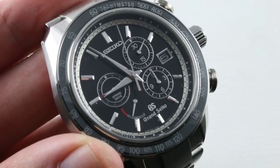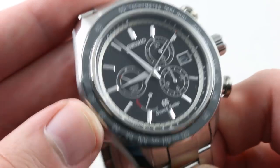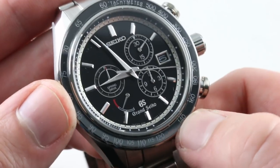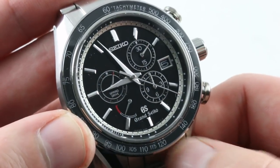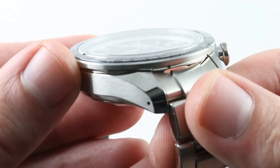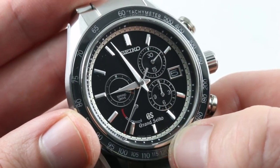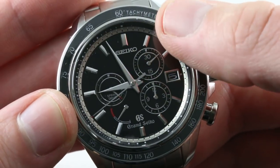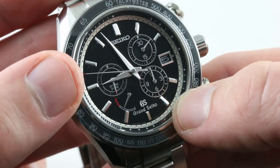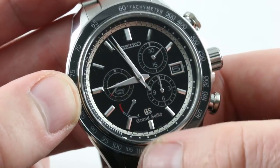Let's jump to the dial now — get close and give ourselves a bit more light. The first thing you note is that the tachometer bezel is actually capped with sapphire, which is an upscale touch. It ensures that unlike, for example, an Omega Moonwatch with its anodized aluminum insert that gets scratched and gouged, this will always look glossy and gleaming. The dial base itself is black with hand-applied, diamond-polished and faceted indices. There's a register outboard to make reading of minutes as well as fractions of a second easier. A few flourishes of color appear on the chronograph seconds hand, as well as on the running seconds hand tip at nine o'clock and the power reserve at roughly seven o'clock.